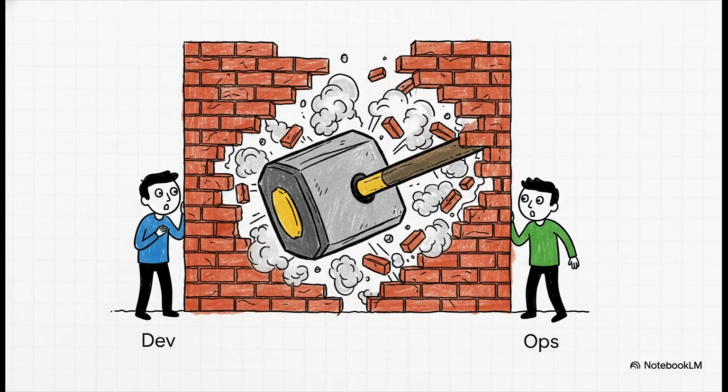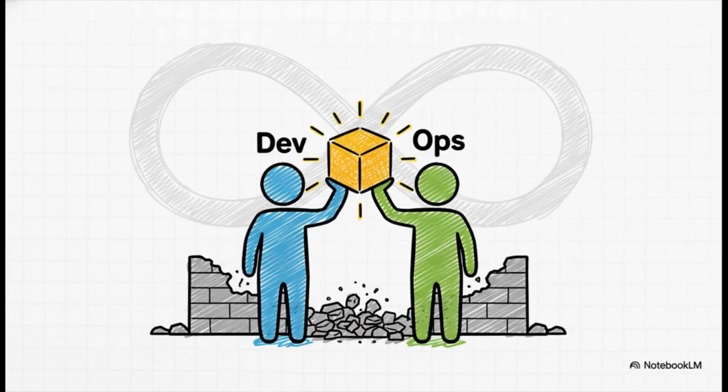This is why cloud native is so much more than just technology. It's a huge cultural shift. You can't just buy a bunch of new tools and expect everything to change. You have to fundamentally change how people work together. It's really time to take a sledgehammer to that wall. And the solution for that is DevOps. It's a culture where developers and operations teams work together, side by side, sharing responsibility for the entire lifecycle of an application. This collaboration is what smashes the silos, speeds up delivery, and finally stops the blame game.